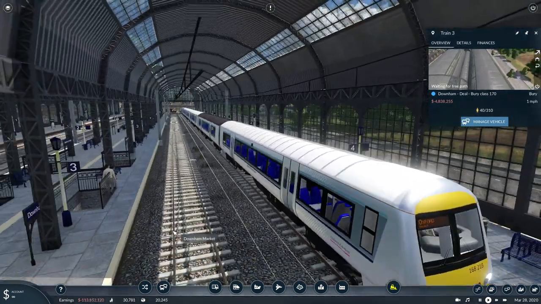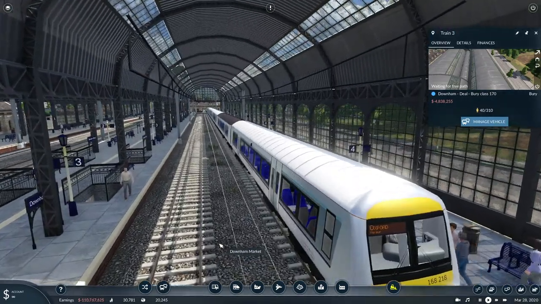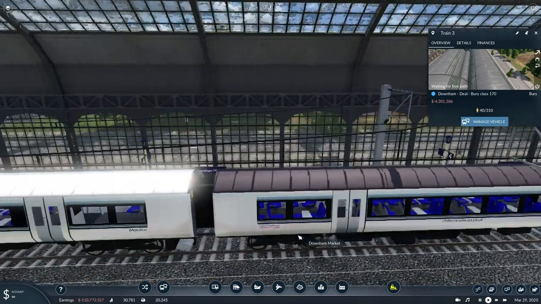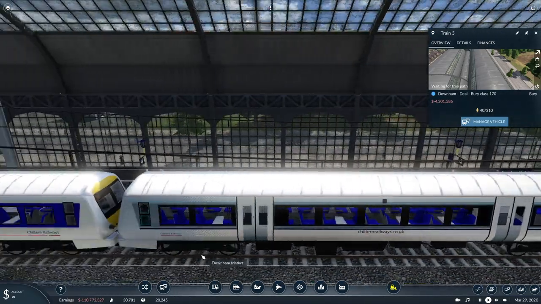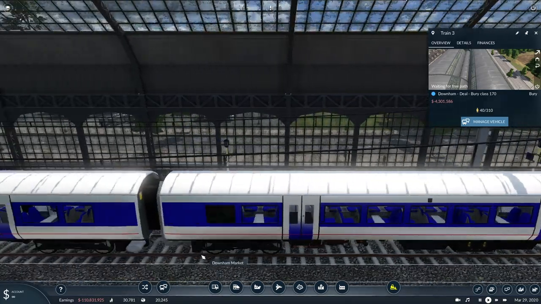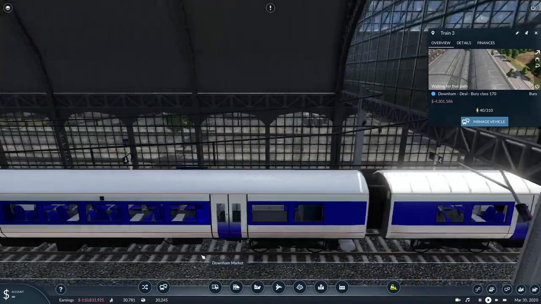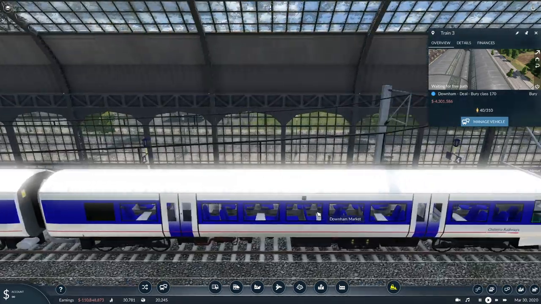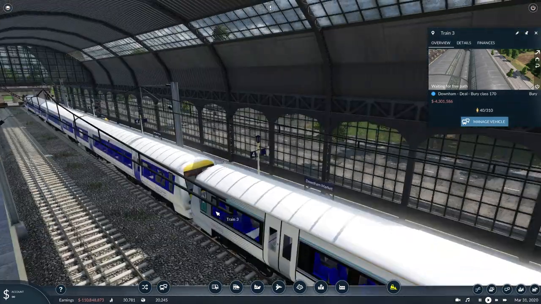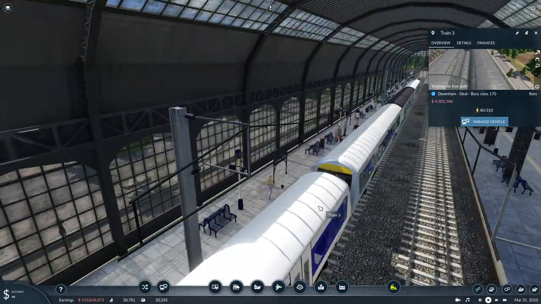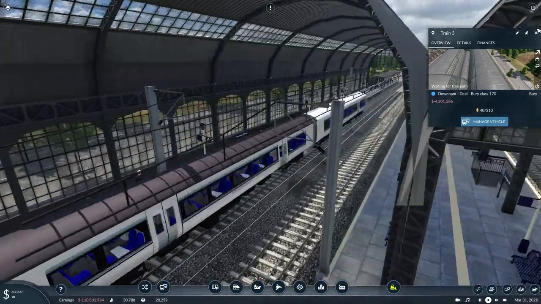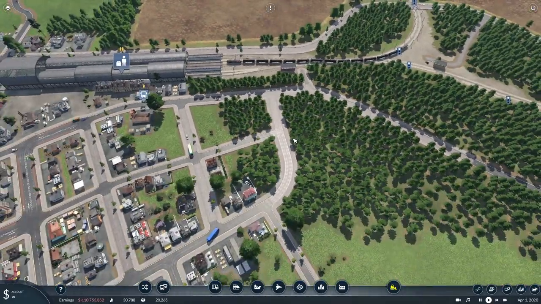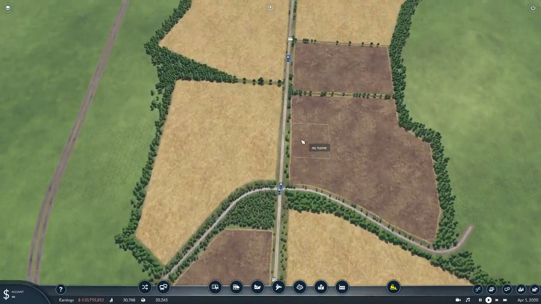I've just got this one here, which is, I'm not sure which variant, but there's just two different variants of the Chilterns branding there. I'm not sure which is the more modern one. I think the other one was the more modern of the branding. This is a four car. Well, they're just two, three car, but there is a four car variant of it as well. But I'll show you that in more detail in the actual thing. We're at the wrong end of the line.